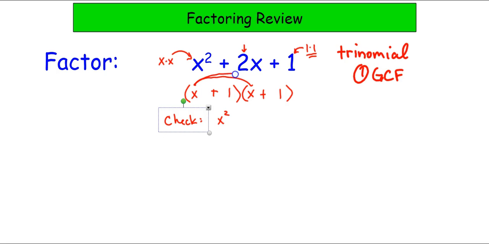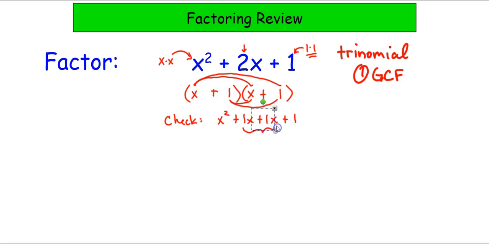And then I take my x and I multiply it by the last term. My first term times the last term, or in other words, the outer terms. So that gives me a 1x. I do the same for the second term here. I make sure that I multiply my second term by each term in the second set of parentheses. So this is 1 times x, or the inner terms. And then the last part is this needs to also be multiplied by the last term. So 1 times 1 is 1.